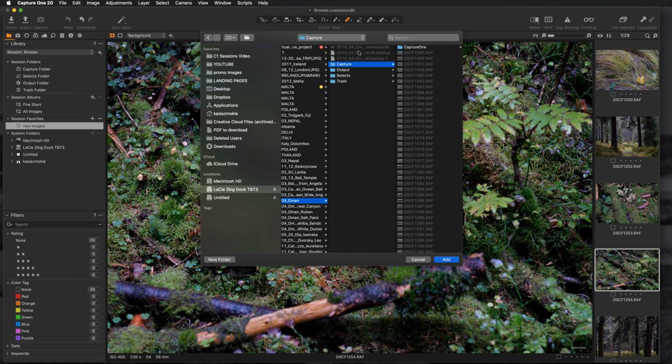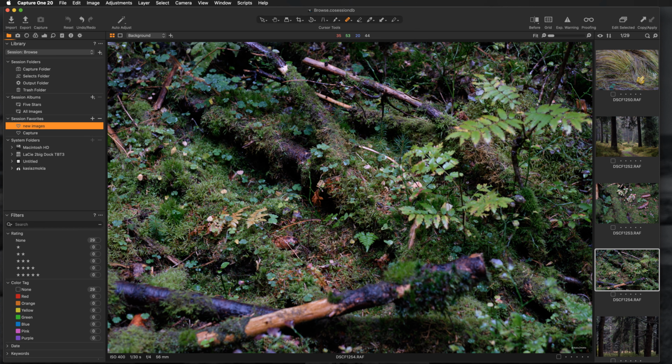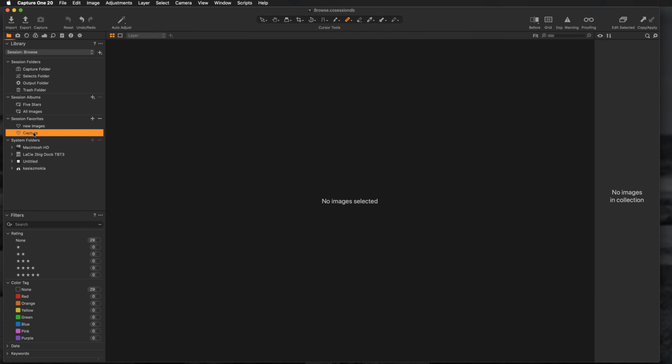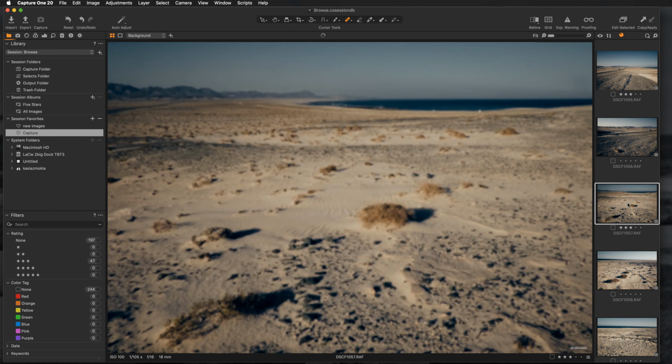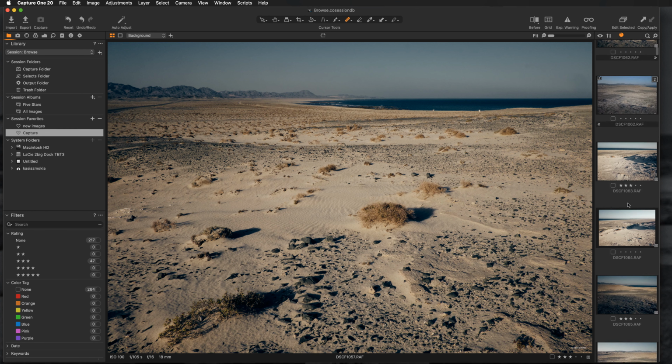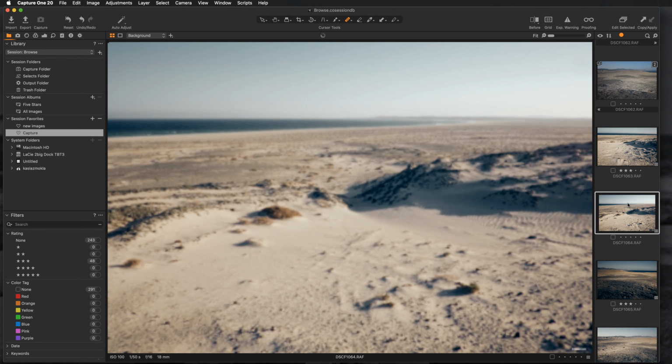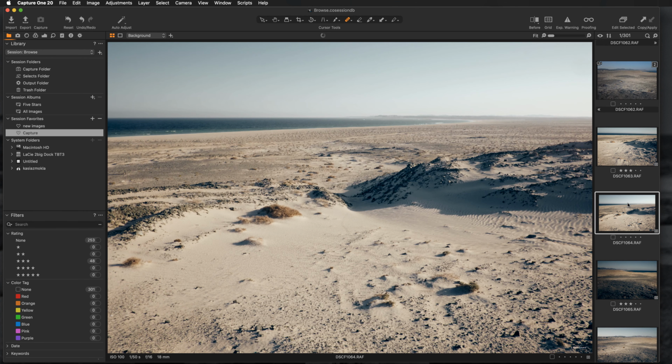So I have already a Capture One session created on my hard drive, but I can just select the folder that contains all my images, and this will work as well. So now I have my folder here, and from here I can access all those images that were sitting on my hard drive in a different location without creating another session and without importing them inside a new session.